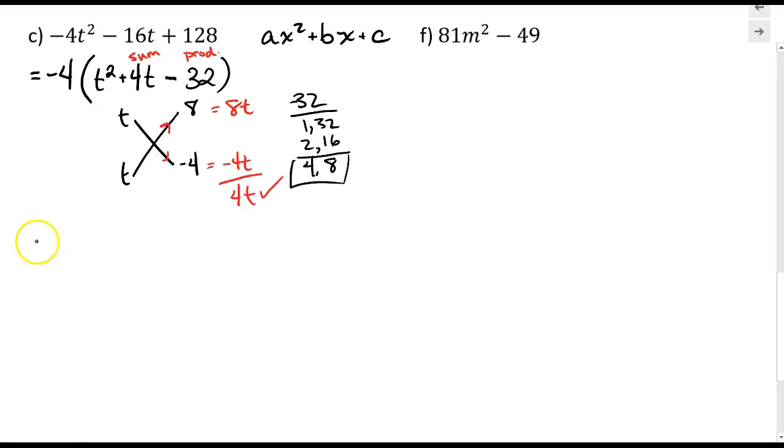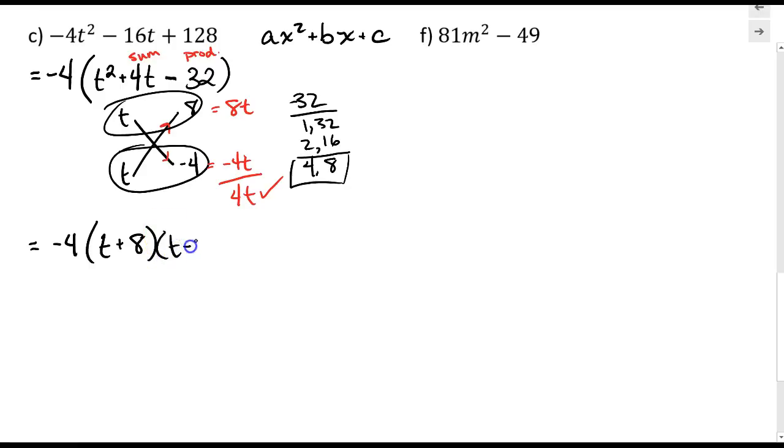So my final answer, applying this strategy, is -4. Again, going across, I've got t plus 8, t minus 4. Now, if this crisscross method is not something you've seen before, or you're like, you know what, I can just spot the factors, I don't need to do this, then don't do it. But make sure you have some strategy for making sure that you are in fact going to produce the correct middle and constant terms.